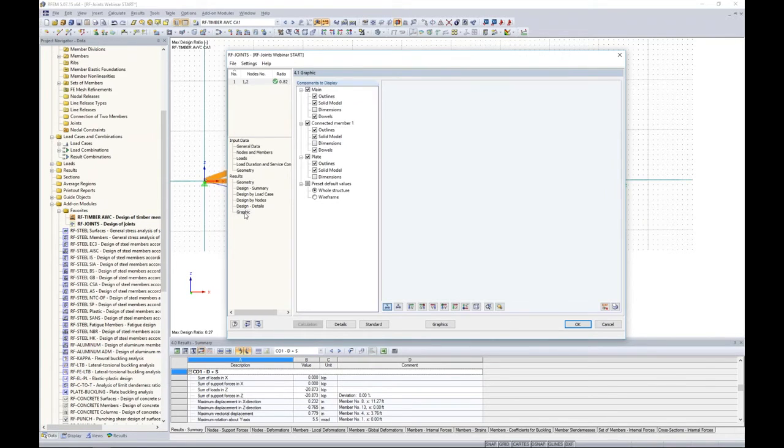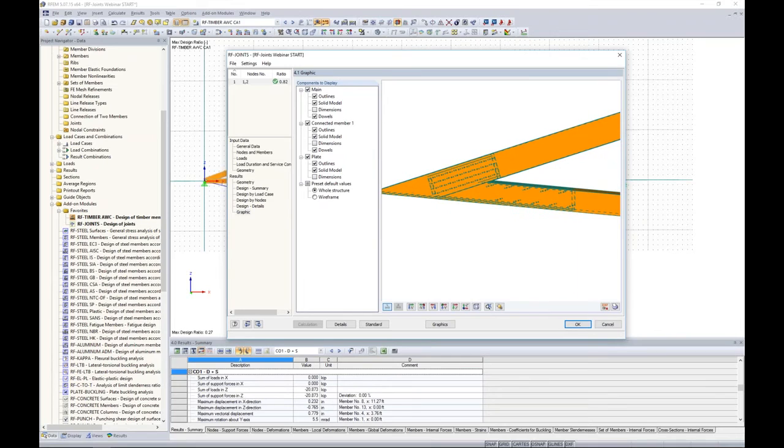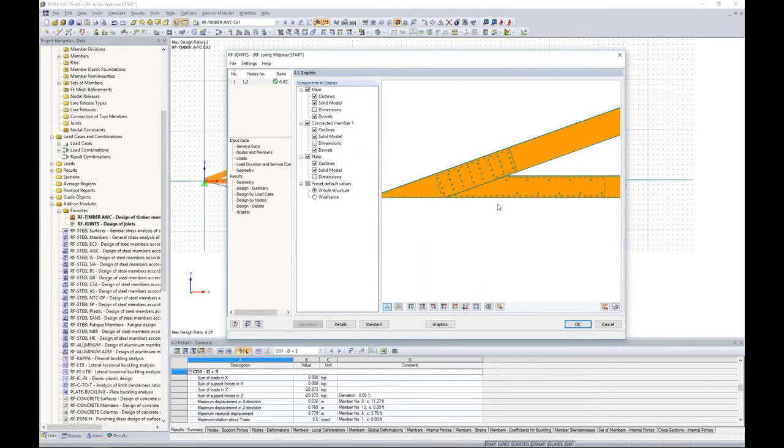Now, our last graphic here is pretty powerful as well. Obviously, we're not a program that's going to give you shop drawings or fabrication drawings for these steel plates, but what we can do is provide you a quick link to create a DXF file for this connection. So you might want to be doing additional drawings in AutoCAD, for example. Well, at the click of a button, you can create that DXF file if you would like to. So again, a pretty powerful feature here for our connection layout.